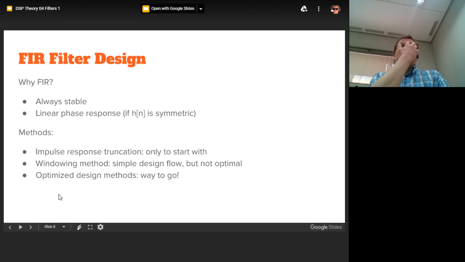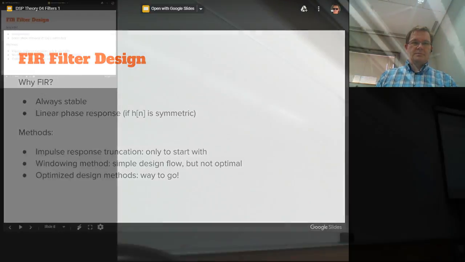Okay. Three methods. Impulse response truncation is not really a design method. It's one way to start to think about what we are talking about. So let me draw that one a little bit on the whiteboard then.